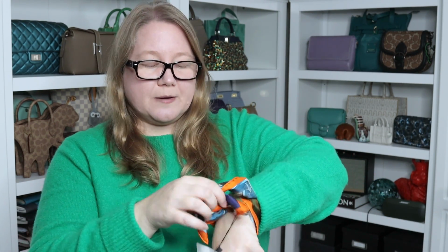And now back to the Hermes scarf. Let's look at a couple other ways I could wear this. I could twist it up. Now I just did a really quick roll there. I didn't really do that properly. But I could take that and tie it around my wrist and do another knot to make those ends a little shorter, or just double it around my wrist to make the end pieces that stick out a little shorter.